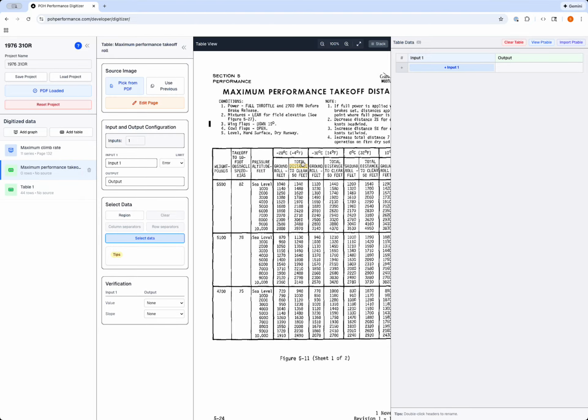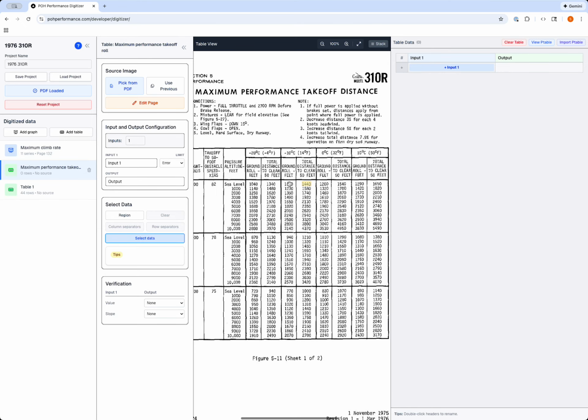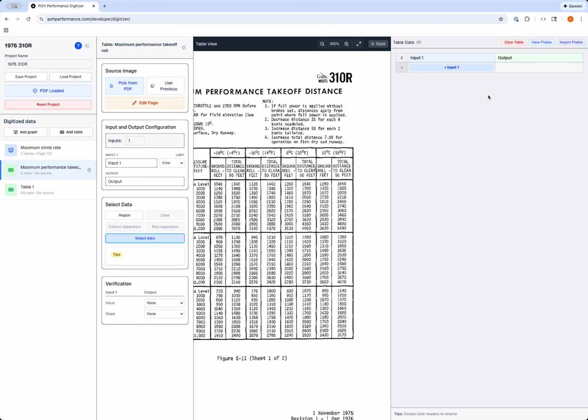Great. Now, in doing a table, the idea is to take data from here and drag it into the value panel on the right. You can see these little yellow highlights. I can grab a number, and in fact, if I hover over it, there it is, you can see the number. Because the app has a built-in OCR. It's actually better if you've pre-OCR'd it with a professional tool like Adobe, but this works pretty good.